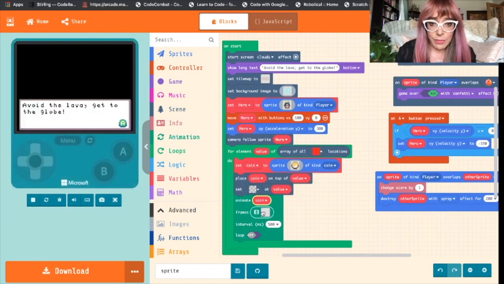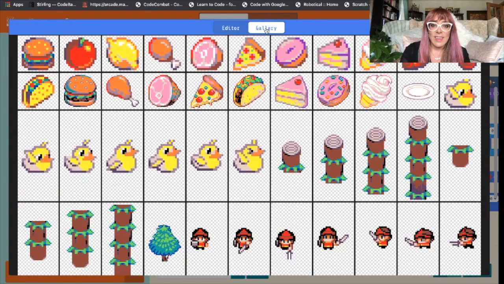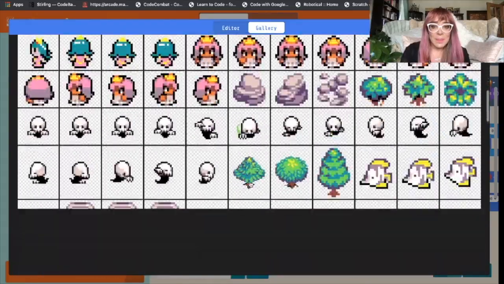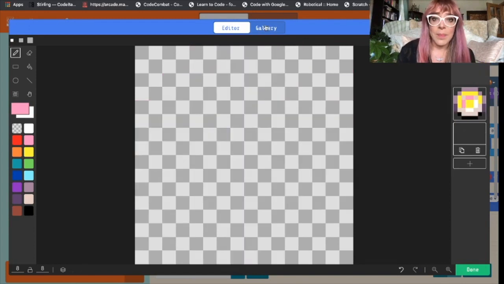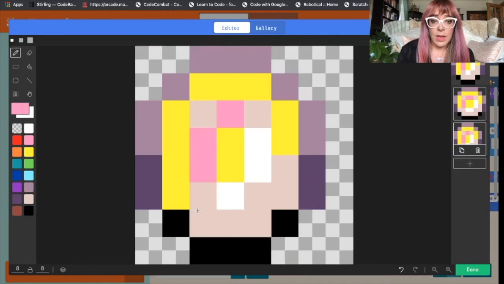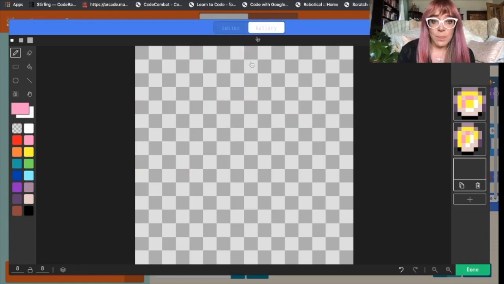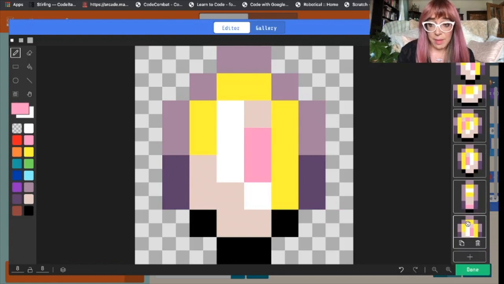And now we'll select the frames. Because I cheated and chose an option from the gallery, if we go back to our gallery and find our coin, and if you click plus, this will add another frame. In MakeCode, they've created these pre-made sprites in a way that if you just click one after the other, that will be the animation built for you. So we'll just go in order, adding frames. If you are more creative than I am, you can draw your own frames.